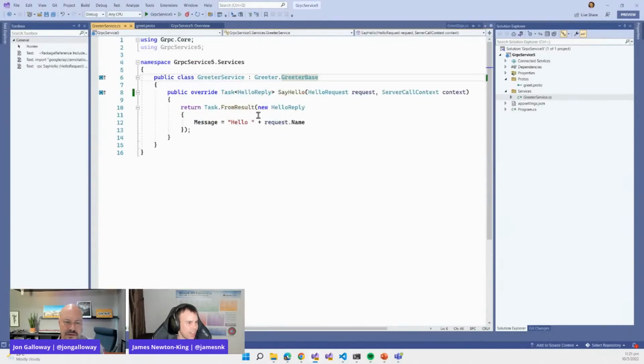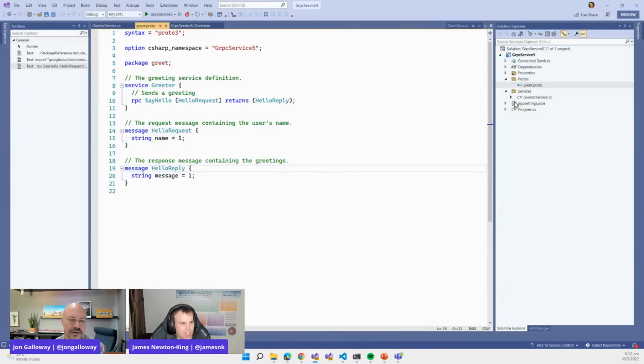So all which is happening in our actual implementation is we're inheriting from this, we're overriding our say hello method, and we're doing some stuff. And we can see the code generation, that's MS Build, like that's not using the kind of newer code generators, is it? Right? No, it's not using Roslyn code generation. It's actually using behind the scenes a tool called Proto-C. So it stands for Proto Compiler. So it's actually an exe which ships in a NuGet package and MS Build invokes. So I'll talk a little bit about that in a second.